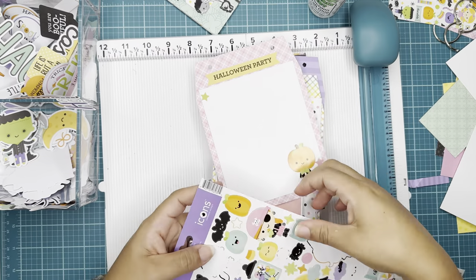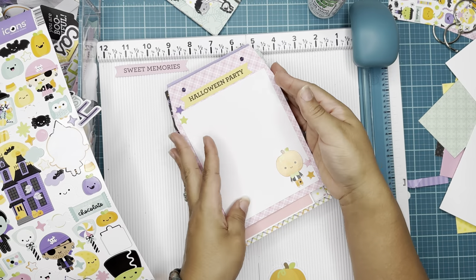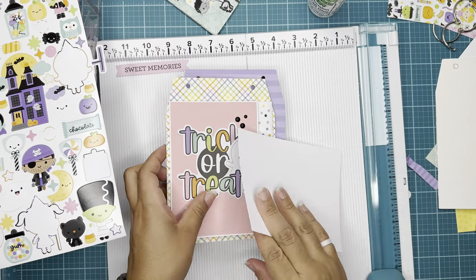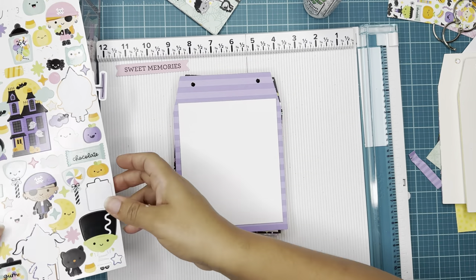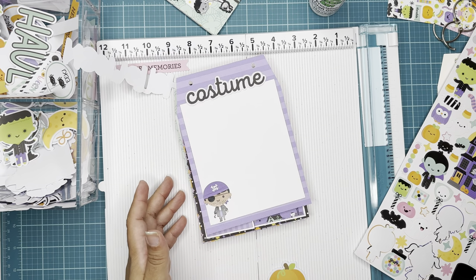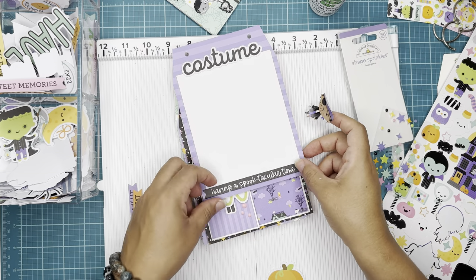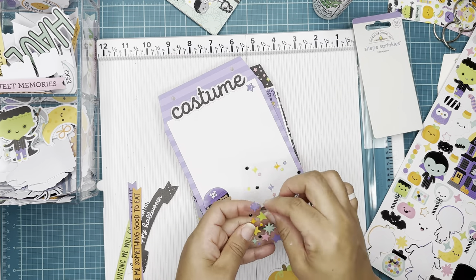For this page I have single pages — I made it a five and a half by four and a half of white card stack. Everything was embellished using the chit-chat embellishments, 'This and That' stickers, and sprinkles — that's what I did, and I did the same thing for this one too. Just keeping it simple so I have spaces for the photos, and then when the photos are added that's where you can go crazy with all the embellishments — if you want.